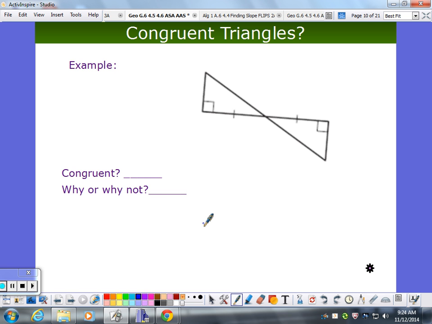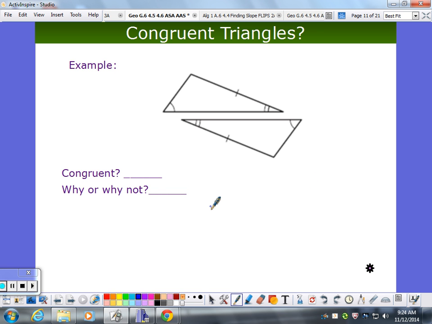Alright, now, next one here. This is letter D. Vertical angles, gotta mark them. It's automatic. I may or may not need them, but it should become automatic when you see a diagram. What do you think, Amanda? I think that it is congruent, because of the angle, side, angle. Angle, side, angle. Good. You know what she did not do? She didn't say, oh, it must be hypotenuse length because it's a right triangle. It's not automatically hypotenuse length just because it's a right triangle. It might be, but not in this case. I don't know anything about the hypotenuse in this triangle. Good.